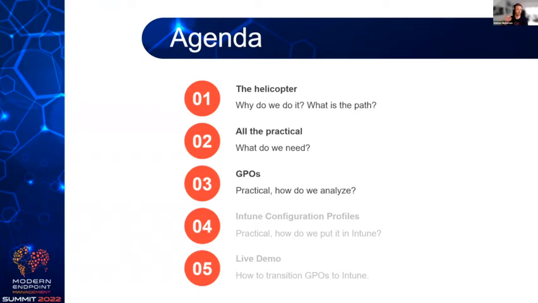We need the practical, how do we analyze these GPOs? Then we're going to look at Intune configuration profiles. There's a lot of possibilities here. And what are we going to use, and why are we going to use it? And then last, we have Sune going through a live demo where he's going to transition GPOs into Microsoft Intune.